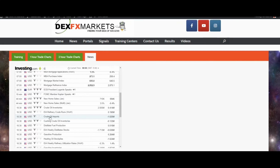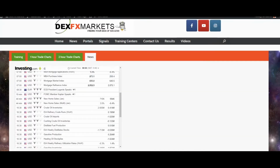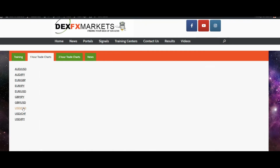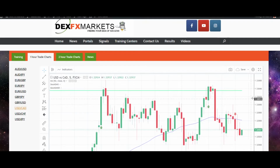But this is the Dex Atomic. But I'm also going to look at crude oil. That CAD is what's going to be really concerning to me, looking to see how well it operates at that level, if it adheres to the process or not. It's on a 1 hour right now. So I want to see how that operates, and I'm going to be keeping close track of that to see how that crude oil affects this piece. Does it shear it off at the last minute? How much does it move that market? And I'm going to be looking at that. So that's what I'm going to be learning today.